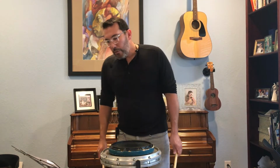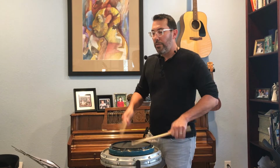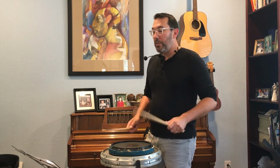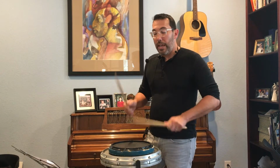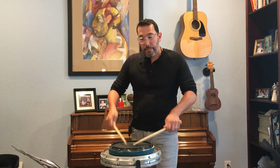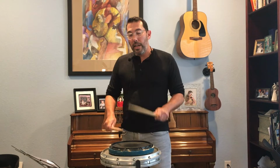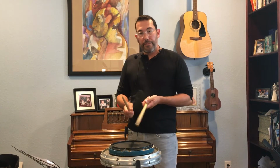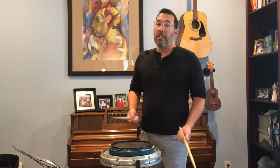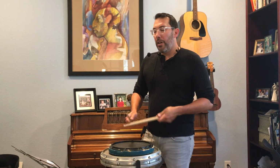Okay, and then 20, we have 1 E and a 1, 2, 3, 1, 2, 3, 1. So 2, 3, 3 again. I'm choosing right, left with these rolls. Again, on my buzzes, I'm trying to get 3 to 4 multiple bounces. Nothing too crushed or too open. Try with just a check. Okay, again, you could go right, left, right, but I like alternating to even out the velocity in the hand. 1, 2, with the buzz rolls go.